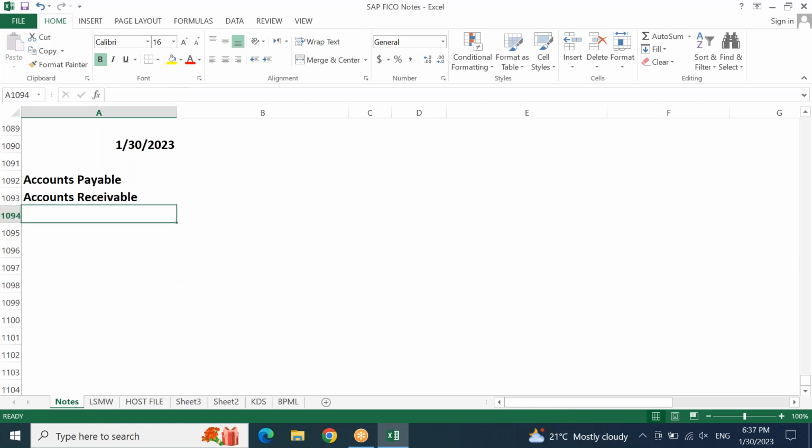Now we are going to configure this in S/4HANA directly. I'll write AP configuration steps. I am only writing the basic configuration steps. What is the first step?